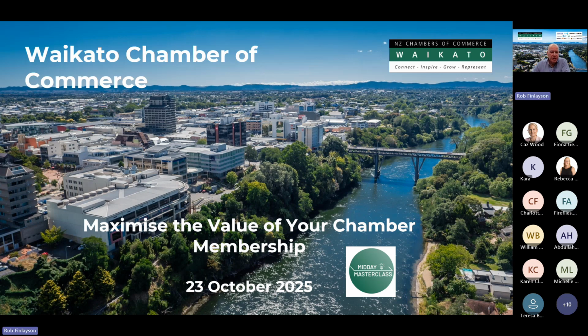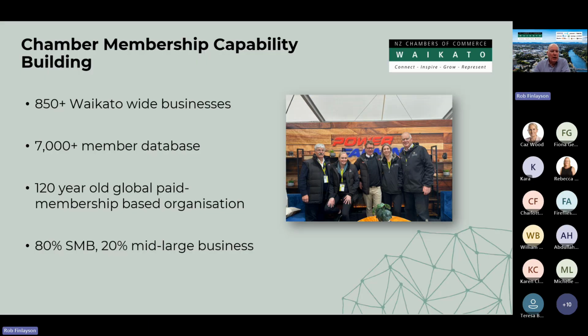What I'm going to do is just jump into the PowerPoint, build a bit of membership capability to start with, and then dive into how you can get that value out of your membership through the key different areas in there. Membership capability. At the moment we have 850 members of the Waikato Chamber.